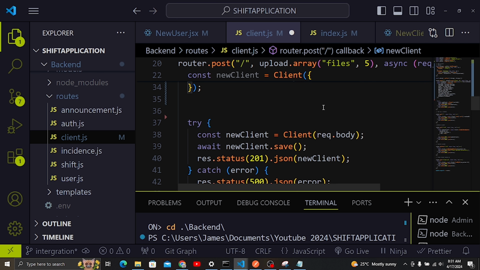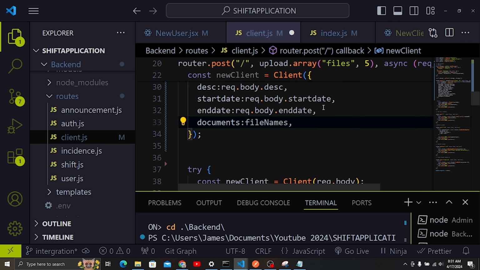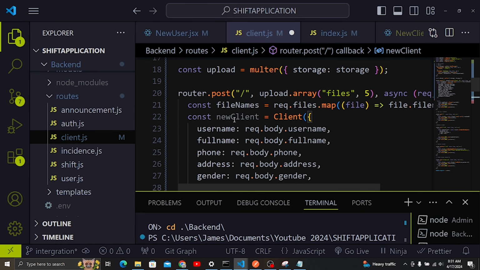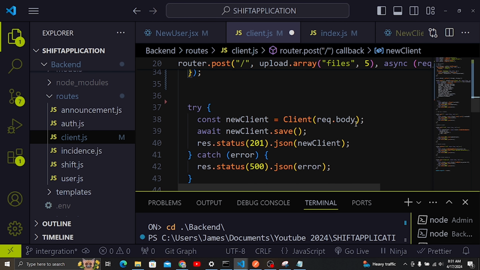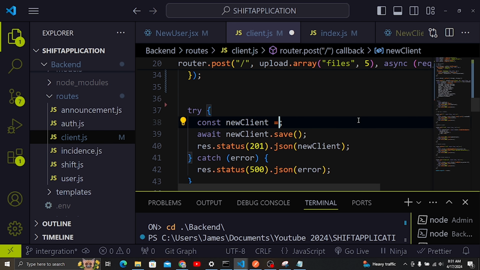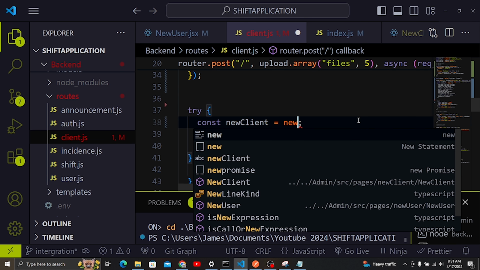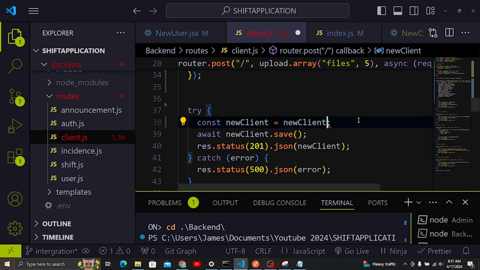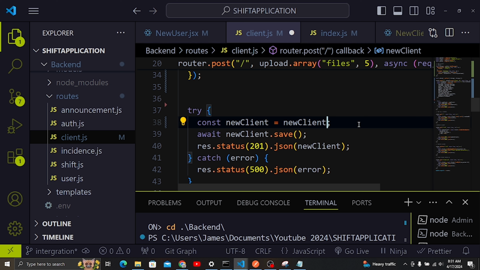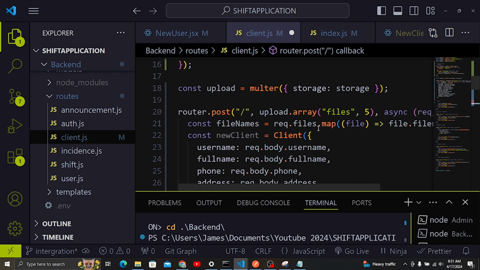So then again, you can see here we have this new client now. Rather than doing the client and then request body, what we need to do is have new client like this one, and then I can just remove this here, and then here we can just do new client and save, like that.